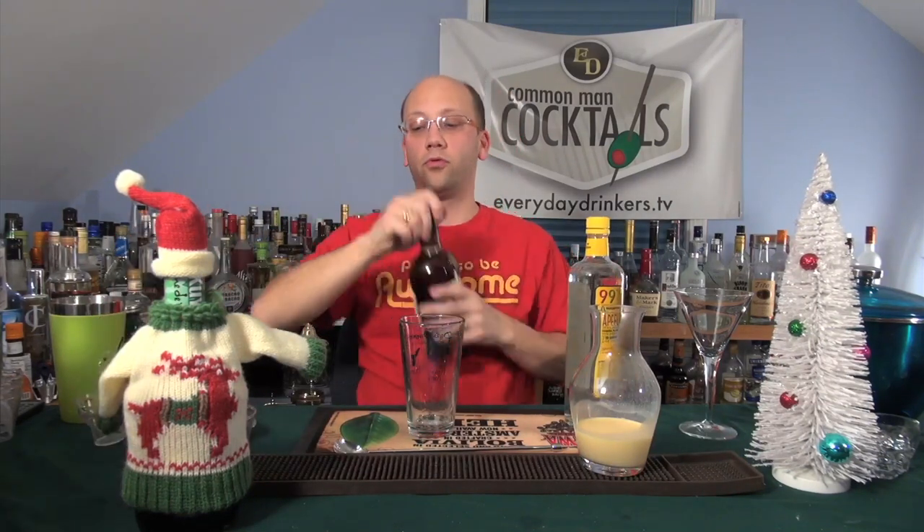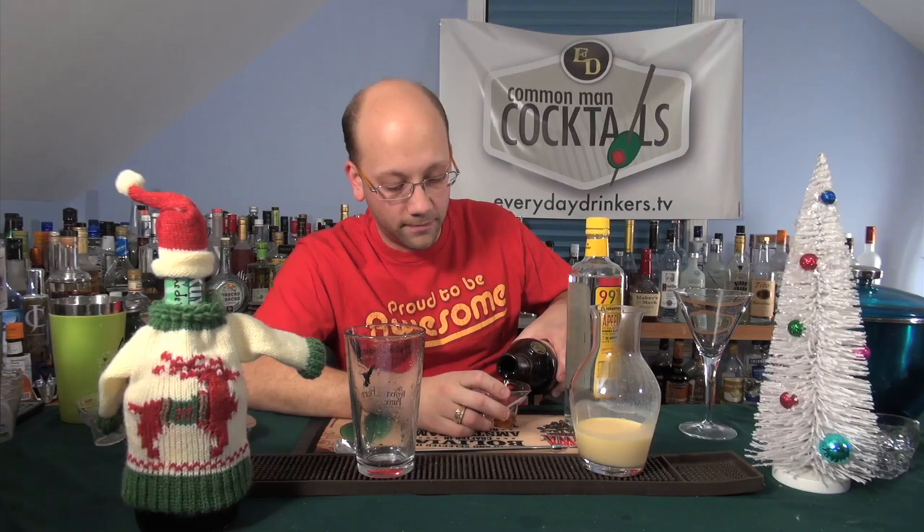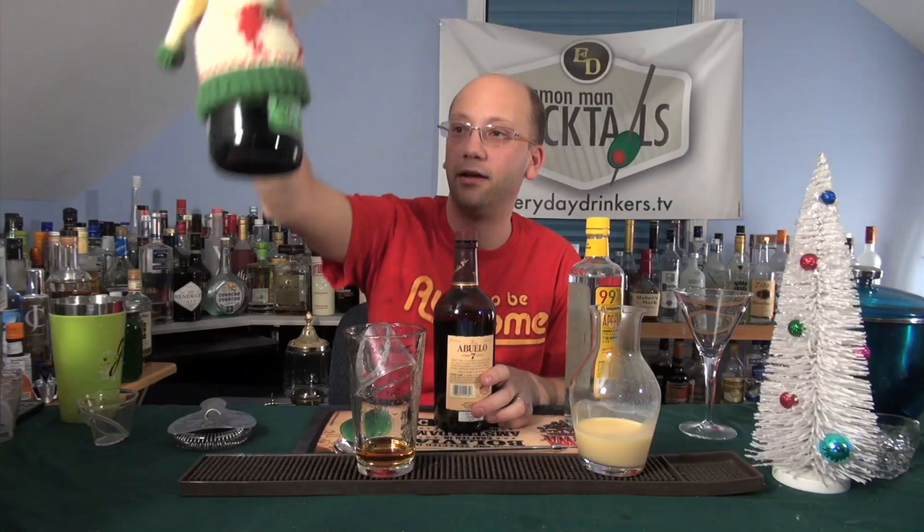We're going to shake and strain all ingredients except the creme de menthe — we'll leave that out for now because it's for effect. In this drink, it's going to be used much like grenadine might be used. You want green creme de menthe — the color green. They have both clear and green; clear will probably give you the same flavor, but without the awesome sexiness.